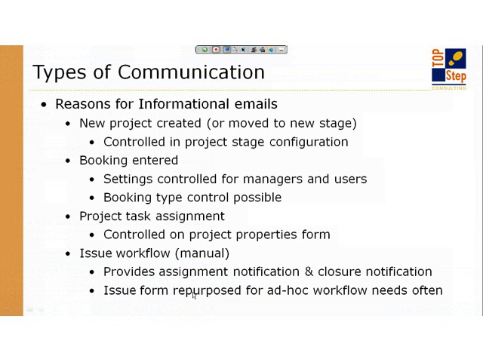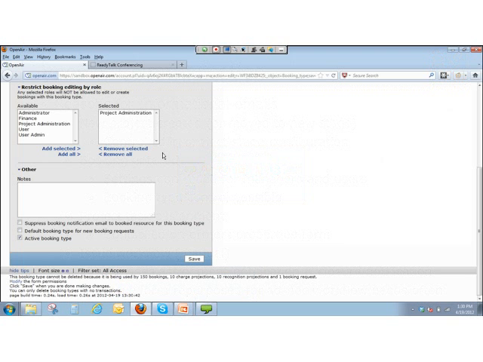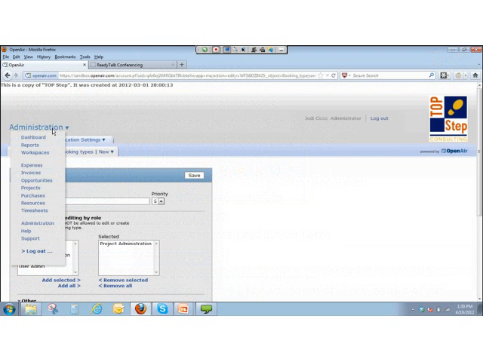Another one is the project task assignment. This is not used very often because anytime you update like the date on a task or the budget on a task, it will actually resend emails out to the people who've been assigned to the task. So I don't see this used very frequently. And if you're not familiar with where it is in the system, it's actually back on that project form under the notification section.